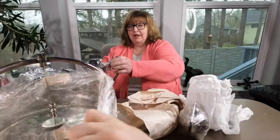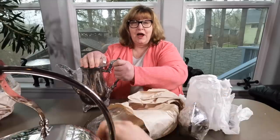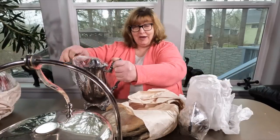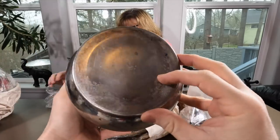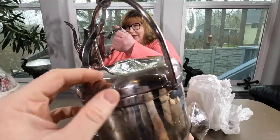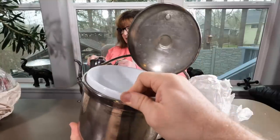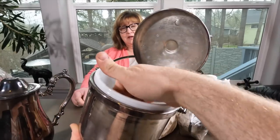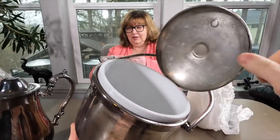What is this thing? That's an ice bucket. Is it? I love my ice machine that I have by my desk where I work. And that is an ice bucket. So this is an old... This thing is so heavy. It says it is Silverco, 1912 is the date on here. Oh, and it is. Wow, that's why it's heavy. That's a liner. It's like made out of ceramic. Yeah, the ceramic liner in it. And it doesn't come out. It doesn't seem like it comes out.